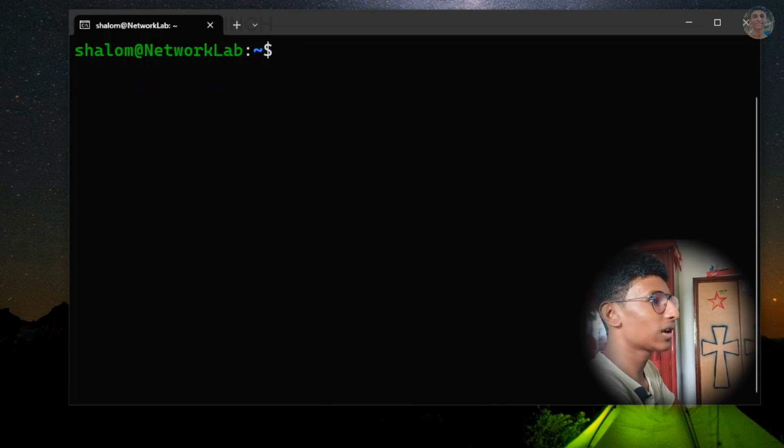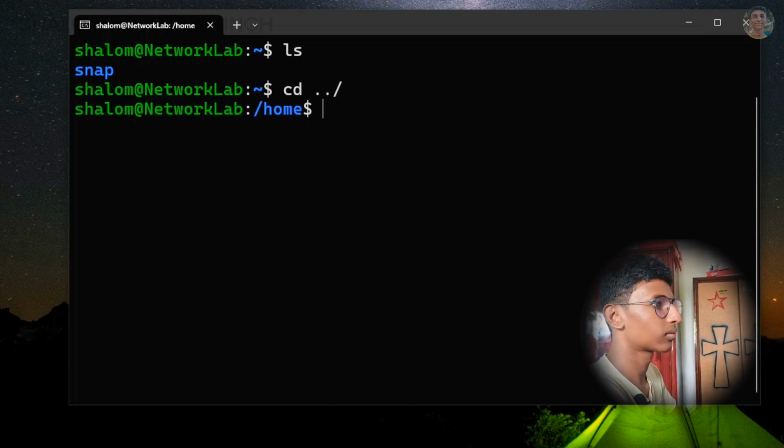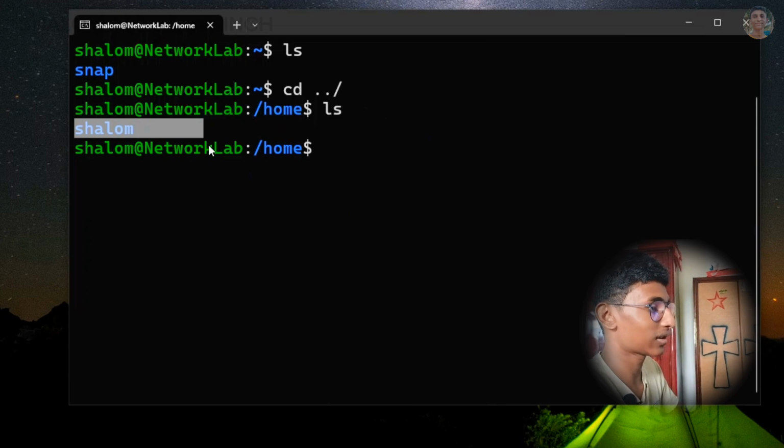And I used a command called ls, which lists the things present in the directory we are in. Currently we are in the home directory. Let's go back. Now if I list all the files in my current directory, it shows Shalom, and that's a folder, by the way.